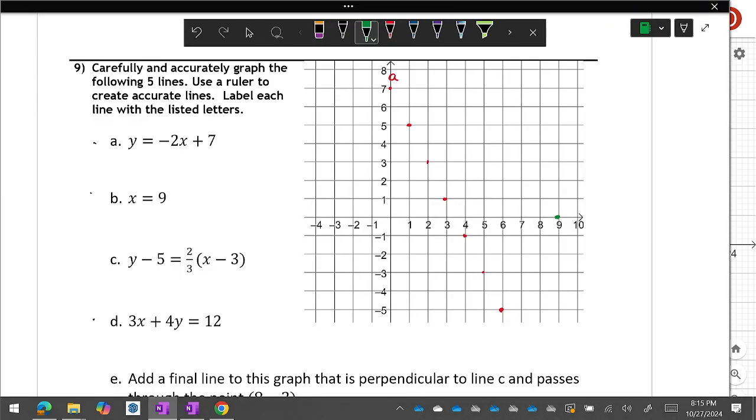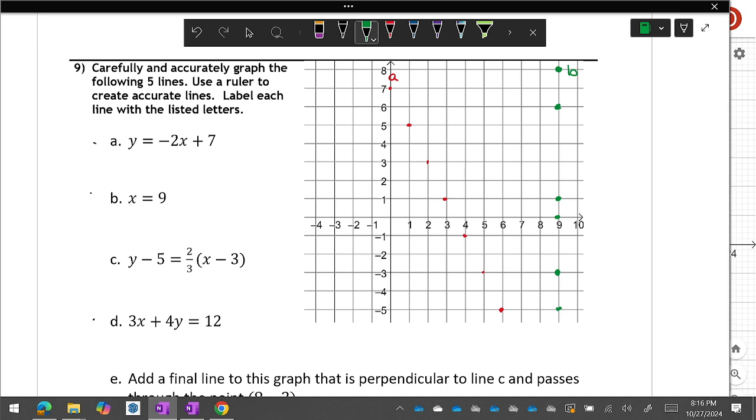It turns out, yeah, there are. In fact, this point, x is still 9, but y is 1. Up here, x is 9 and y is 6, right? Y is 8, but x is still 9. Guess what? Y is now -3, but x is 9. So all these points on that vertical line are part of the line x is 9. So this is my answer for B. I'll draw the lines at the end.